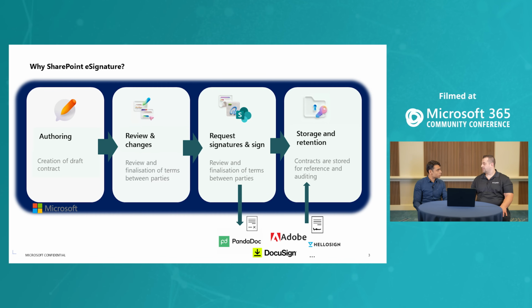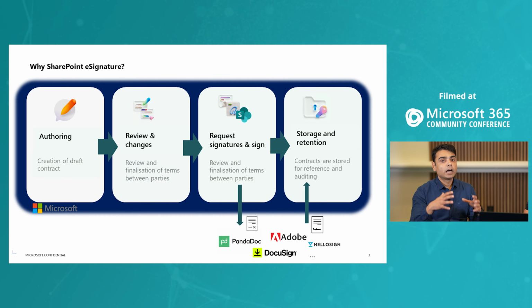Example, let me show you on the screen a common experience that you will go through when you are doing an e-signature. At the beginning, you will start by drafting a contract. Generally, you start with a template that you already have, or you create a template from scratch, and then you add clauses. For example, you are doing an employment agreement, or other contracts with your third-party procurement team. You start with a template and then add specific clauses. Once you review all the changes, in the third bucket on the screen, you now need to integrate with your third-party vendors, which is Adobe, DocuSign, very popular, and high probability your viewers are also using that.